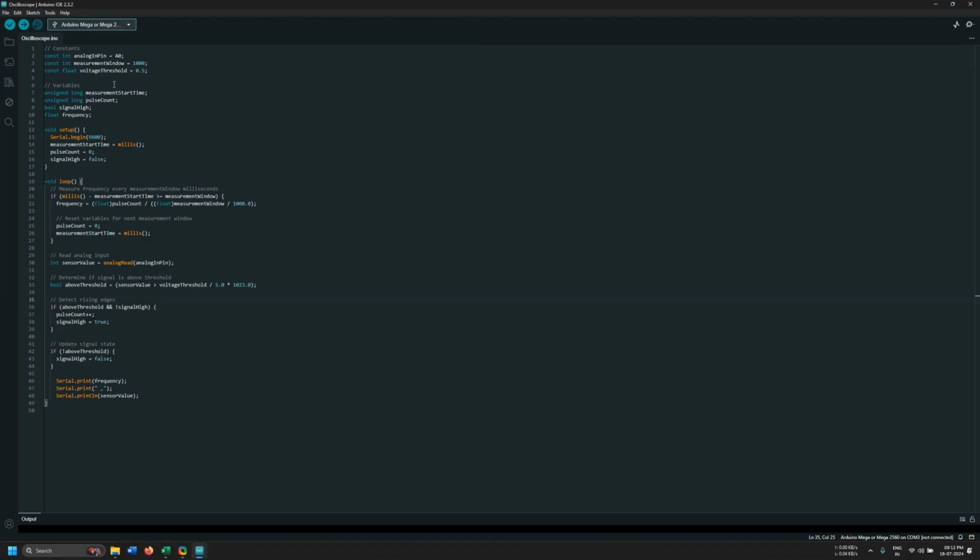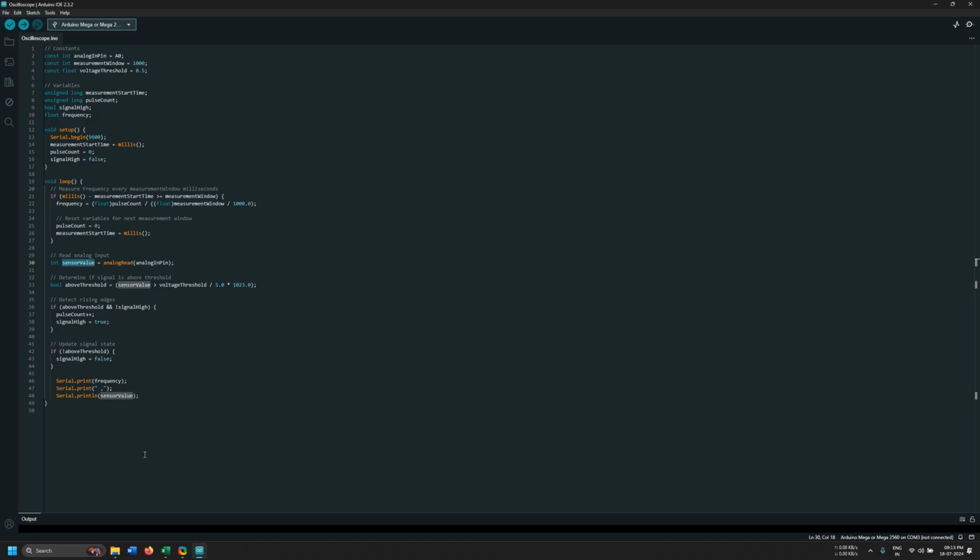So for the code that we'll be using to run our Arduino, we will be printing two things, the frequency and the sensor value that we read at our A0 analog read pin. And there's a bunch of code to calculate the frequency that we have. So for the sensor value, it's gonna basically be the voltage fluctuation, so y-axis is gonna be voltage, and it reads the analog pin and prints it. This is not gonna be the voltage. You can do a simple voltage calculation if you want. So this will convert it to voltage based on the sensor value, so you can actually use this variable to print. It's gonna print the voltage, or you can directly print the sensor value.